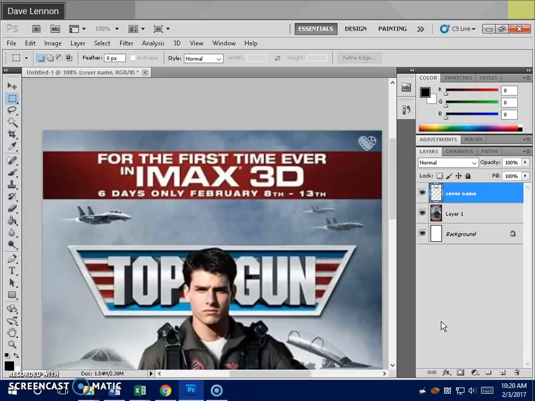So now I have covered up Tom Cruise's name, but if I take the opacity of this down, that's the sky that I just recreated, and I bring the opacity down, see Tom Cruise's name is still there underneath it in the original layer. And now I can get my type tool and try to recreate Tom Cruise. I don't type my own name at first because I want to be able to match it as close as I can.